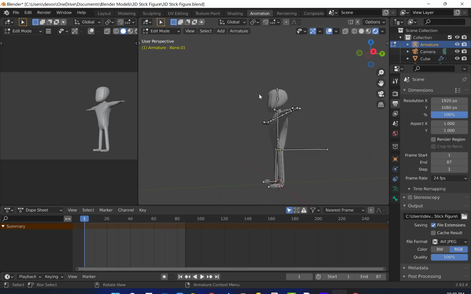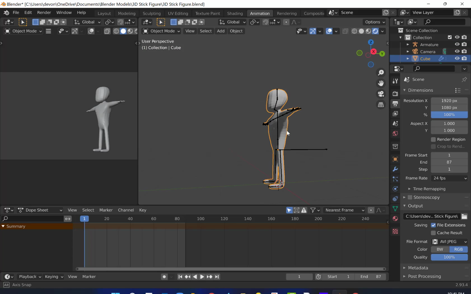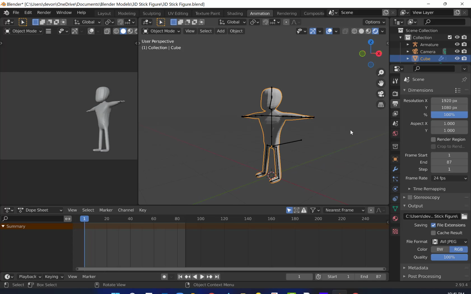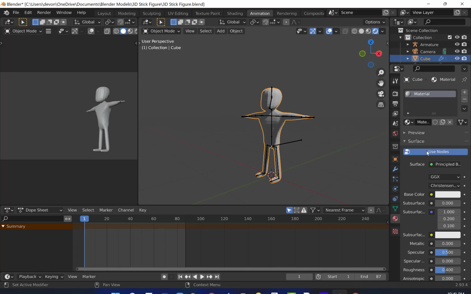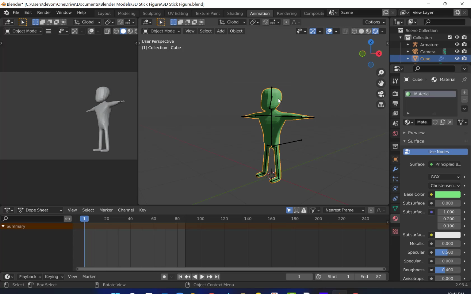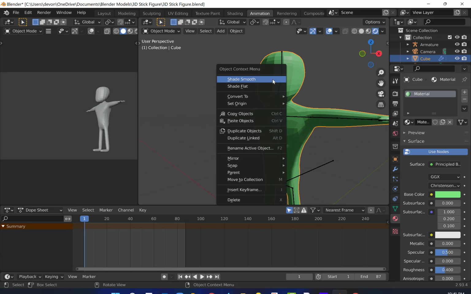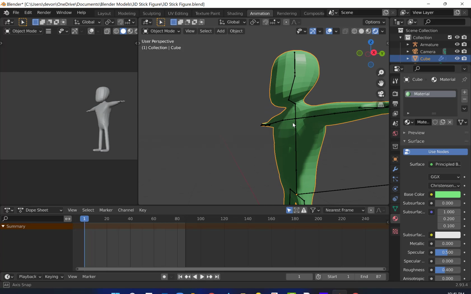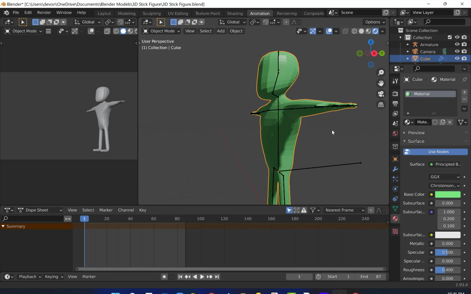If I wanted to throw a material onto my character, I can come back into object mode, choose my cube, which is what this all started as, go to materials, choose a base color. I don't know, was a zombie kind of greenish? I guess they're kind of greenish, aren't they? So we'll make them kind of green. And if I want to, I can shade smooth them. Actually, with the skin modifier, I don't. Yeah, that's why it's not working. I have the skin modifier on here.